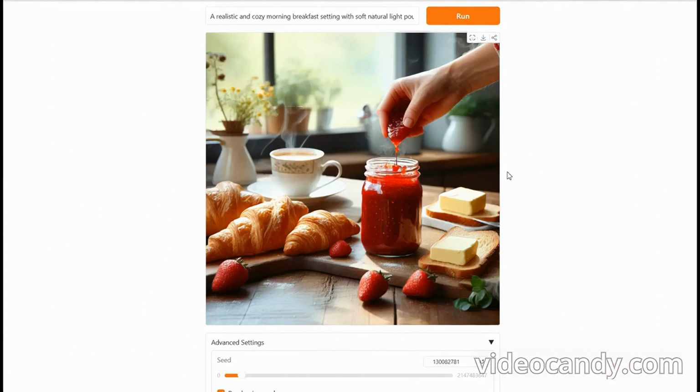So Stable Diffusion, I consider to be one of the best models out there to create images. I think it is more accurate than DALL-E at generating images. There's Midjourney as well, and we will have models and guides for it as well. But this is about Hugging Face Spaces and how you can use it.